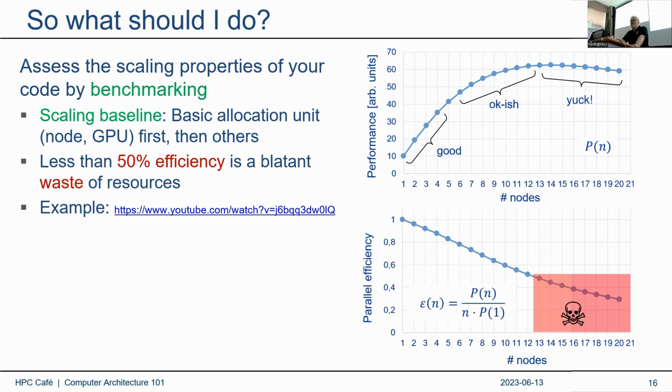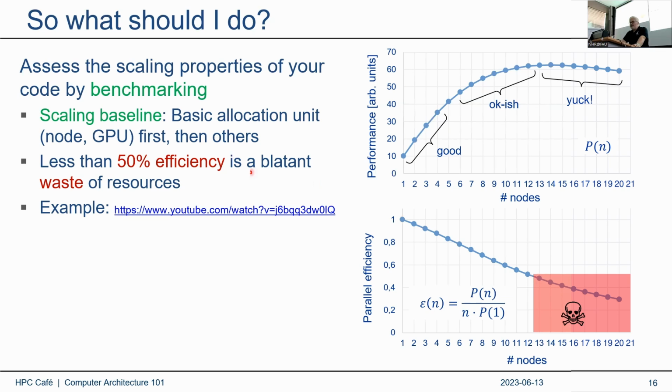So my opinion is anything that's below 50% efficiency is not useful. All right. So if the parallel efficiency goes below 50%, you don't want to go there. There are some exceptions. For example, if you need the memory, if you can only solve your problem with 21 nodes in this example, because 21 nodes give you the amount of memory that you need, then you may accept a certain amount of bad scalability. Okay, but that's one of the few exceptions. Usually I would say 50% or even higher. That's the threshold that I wouldn't cross.